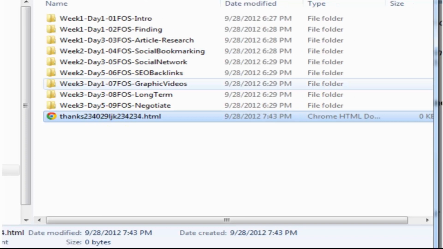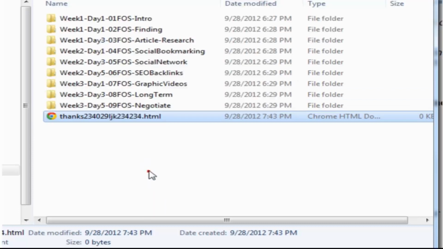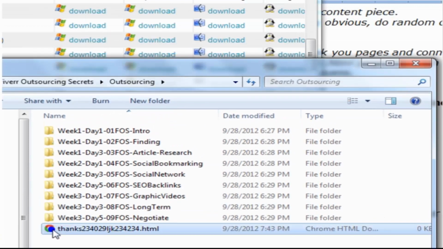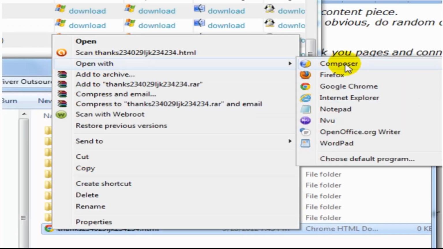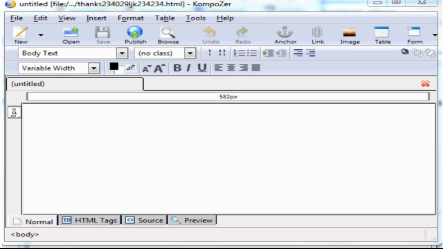Now, if I've installed Kompozer and everything is working, then all I need to do is right click that file and click on open with. I'll move it down here so you can see it better. If I right click and click on open with Kompozer, as you can see, it has opened up our thanks bunch of numbers.html, and this is our thank you page.